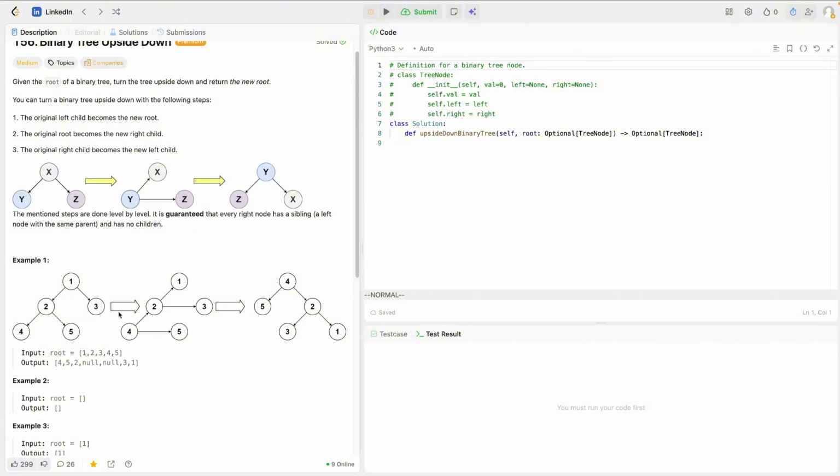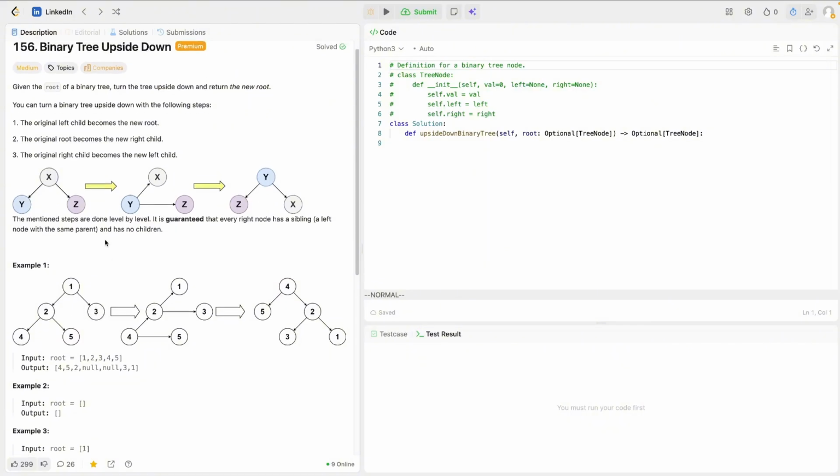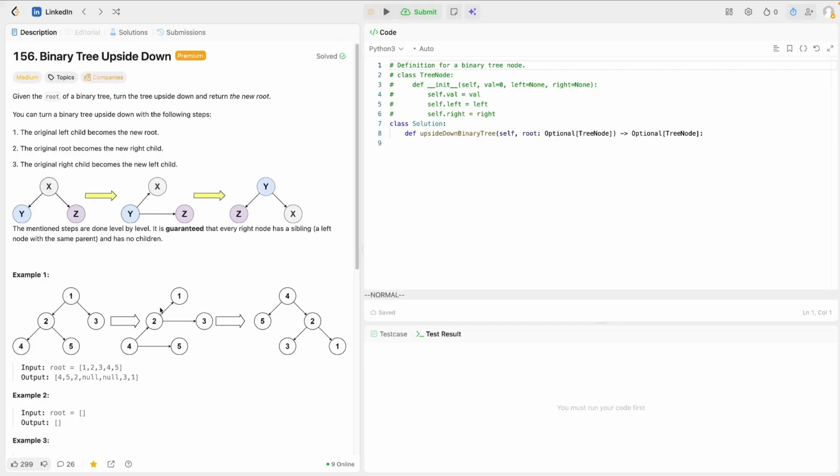But what happened to the right node? Do we also need to do rotation? Here's the rule the question gives us. I don't know if this example is intentionally vague, but if there's not a single node, just a little structure, according to the rule this structure stays the same as is. The original left becomes the new root, the original root becomes its right, and the original right becomes its left. That's the rule, pretty simple.